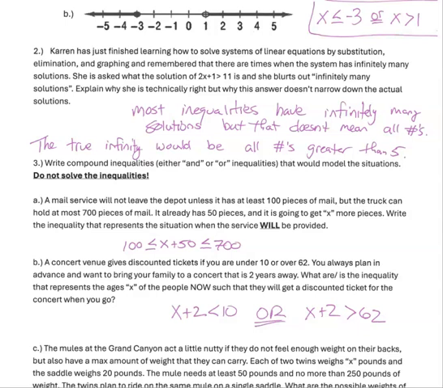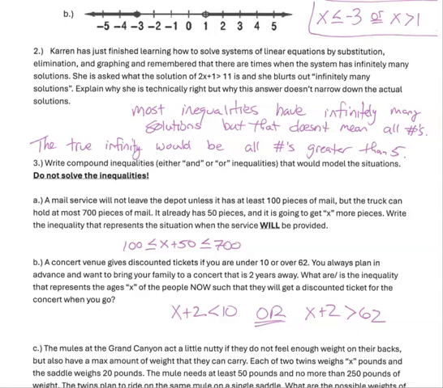So when you think about this, think about all inequalities. If I say x is greater than 2, how many numbers are true for that? Infinitely many. When I say x is less than -1, how many numbers are less than -1? Infinitely many. So just saying infinitely many is not good enough. You have to tell me what part of infinity, how do we divide this up? How do we find out what the solutions are?